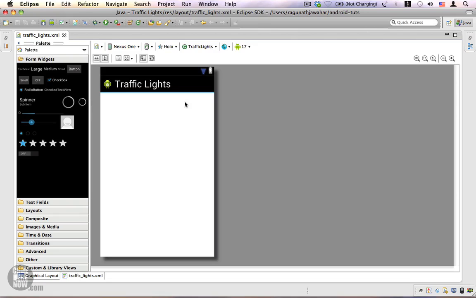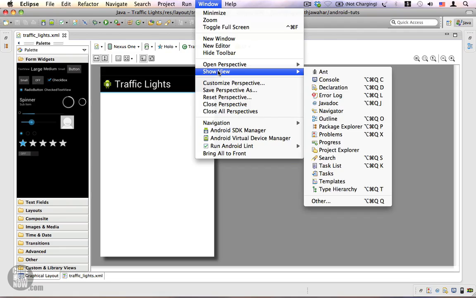And as of now, the graphical layout editor is missing one important component, that is the outline panel. I'm going to click on Window, Show View, and I'm going to click on Outline. So this is a very helpful panel. You'll see how we are going to use it.